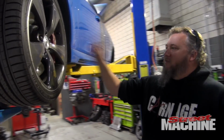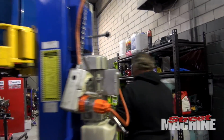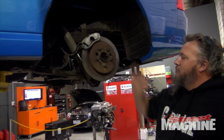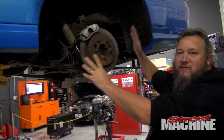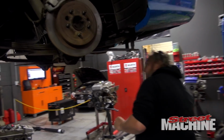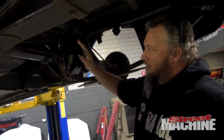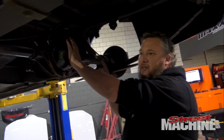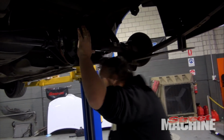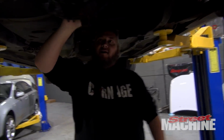So they're going to stick with the Brembos on the front, but up the back, it did have big brakes, and the boys have put NA brakes on it because they want to fit a 15-inch wheel on this thing. They've actually already replaced the diff centre, would you believe? They've dumped the factory LSD and got a Truetrac in there, 273 gears as factory, and they've also replaced the yoke.